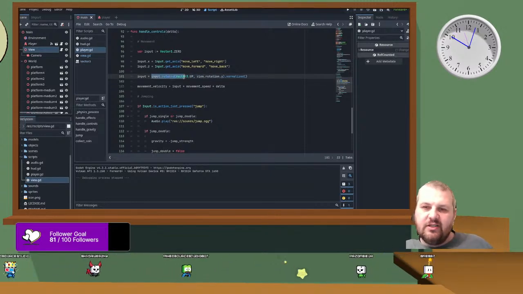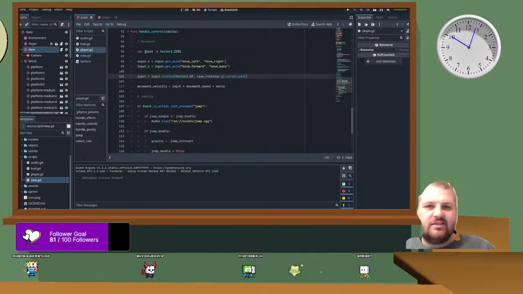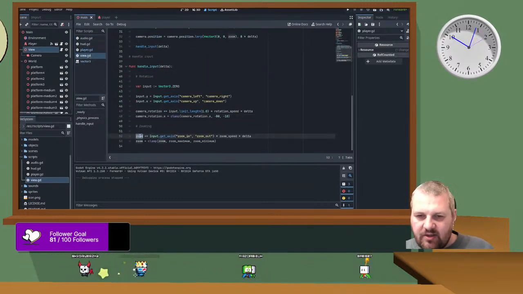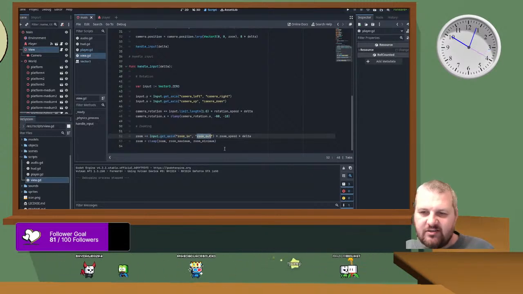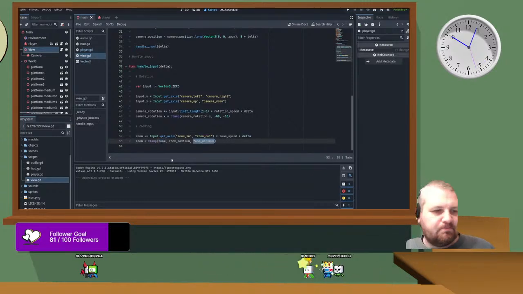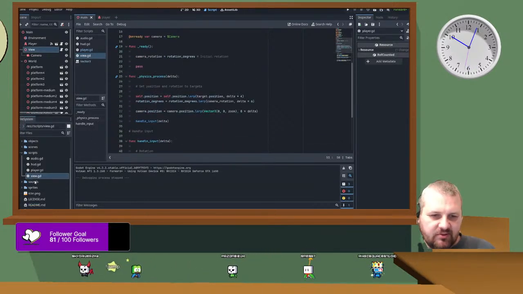It's taking the camera's rotation and rotating your input to match that. Nice, I like that. And then zooming is your zoom plus equals input dot get axis, zoom in, zoom out, so it's whether you're going in or out, times the zoom speed and the delta. Okay, it clamps it to the minimum and maximum. Good enough. It's actually quite simple.